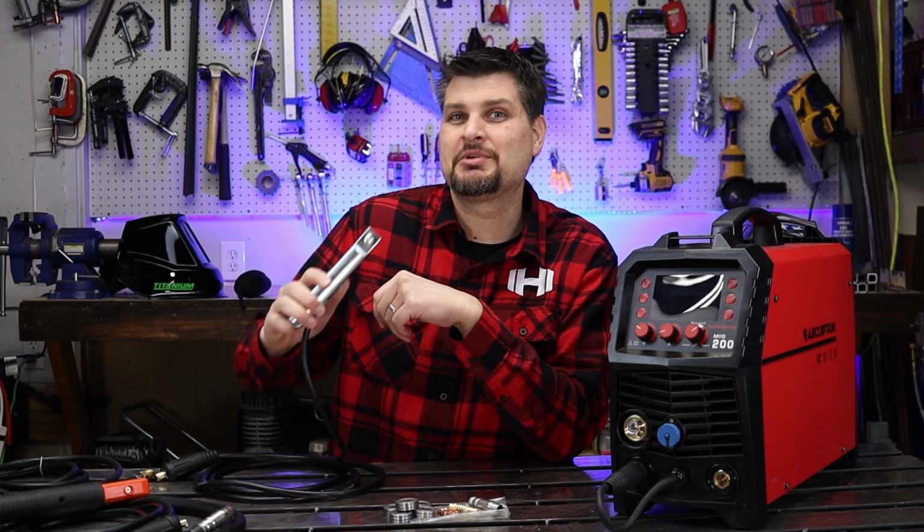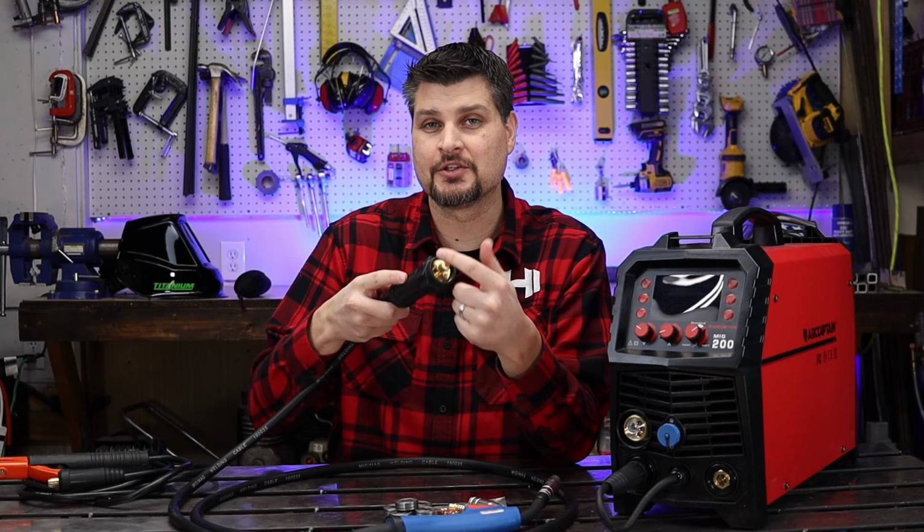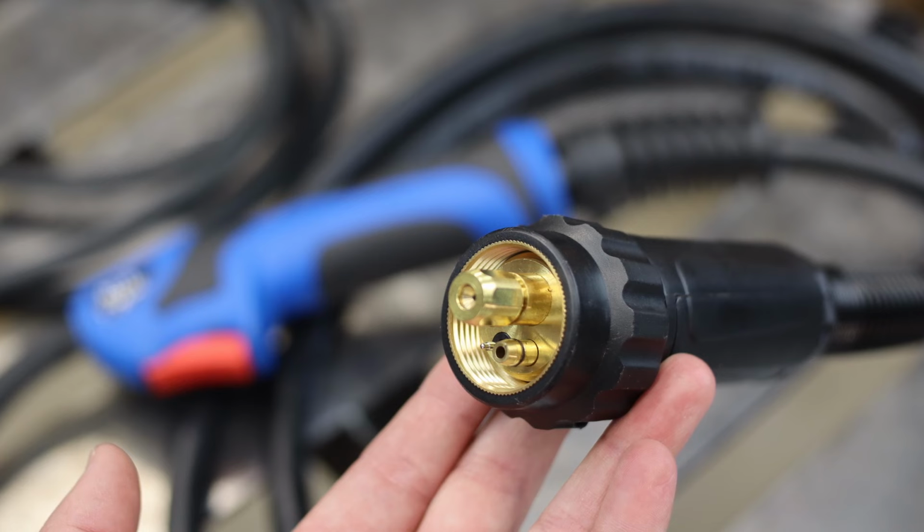Pretty common MIG torch, nothing special about it. It does have a Euro style connection, which I'm actually starting to like a little more than the others. Just one connection screwed on and you're done.